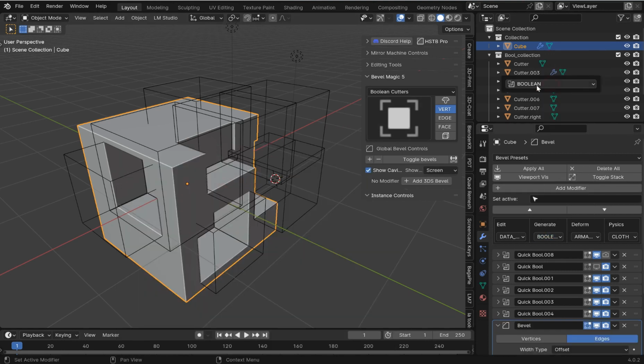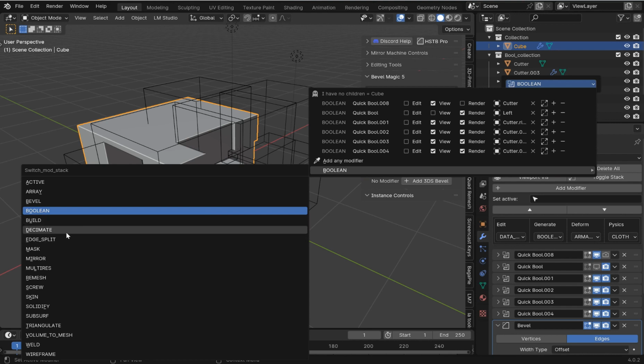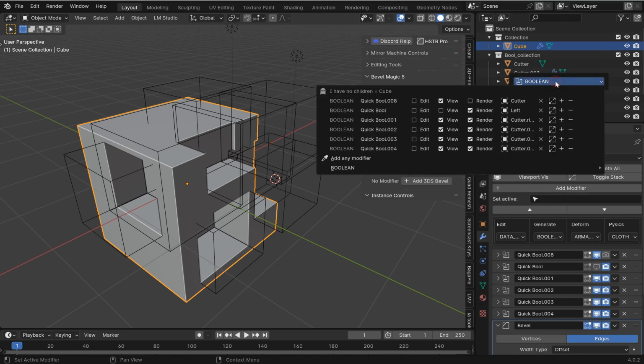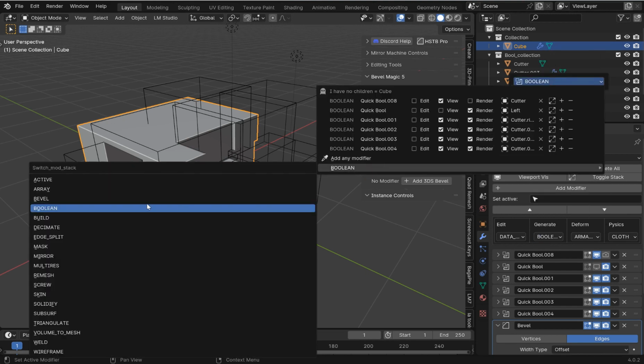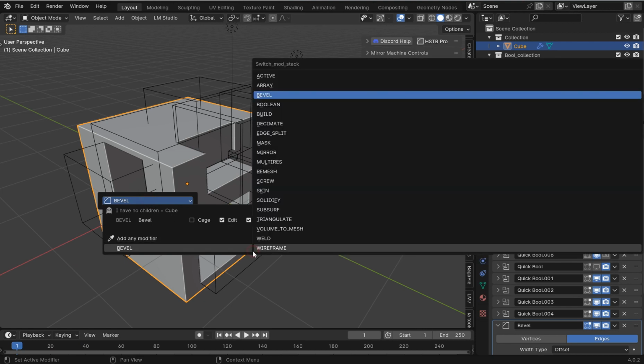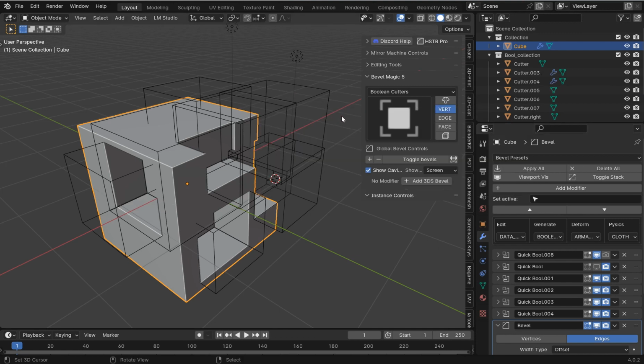And we go back in. You can go into Boolean, and I put a loop. So you can go through every single modifier in here and see if it has anything. So I would want to switch over to bevel, and I killed it. Let me try that one more time. So Boolean, go here, switch to bevel. Now I'll have bevel stuff here, and it just keeps looping. I can switch back to Boolean and go over that. And then if you just move your mouse off, all that stuff disappears.